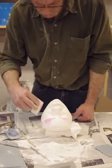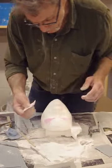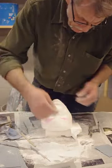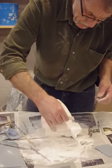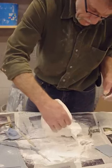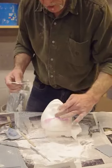You can add some of this and, you know, do some work on your features and make them look different if you want. Not too different. I still want this to look like you, because it is a self-portrait. Maybe we'll just leave that like that for now. Let it dry. But you have the idea, right?